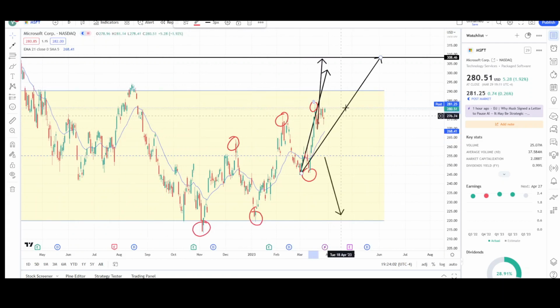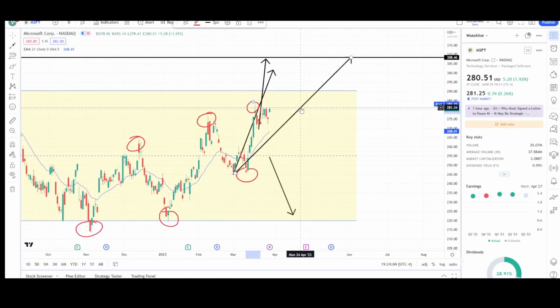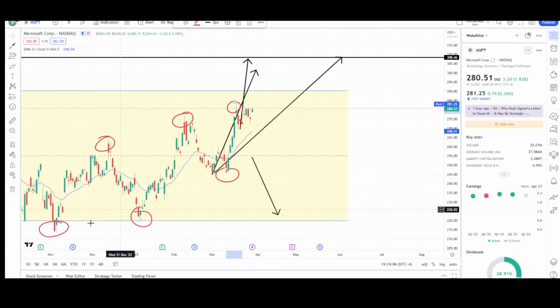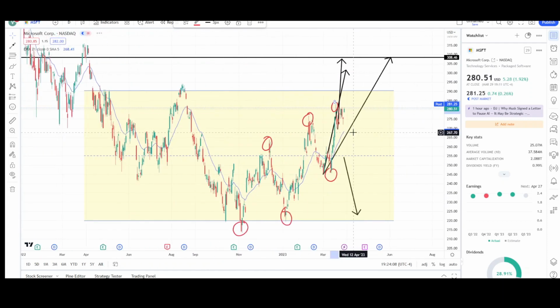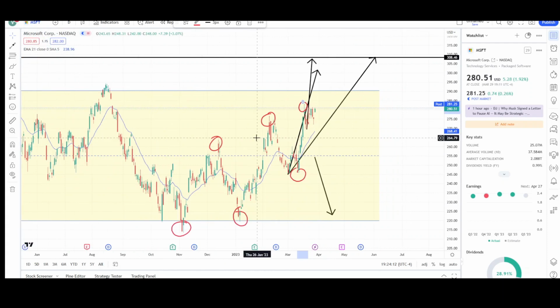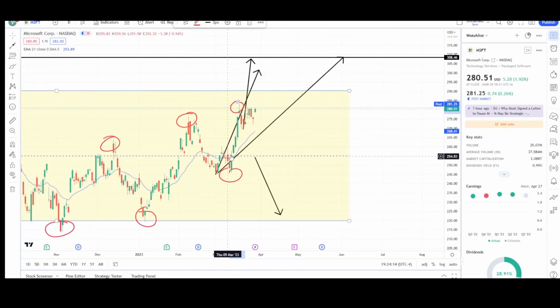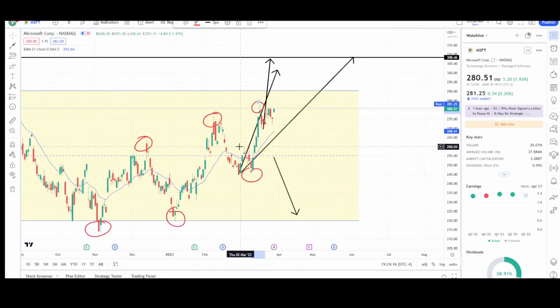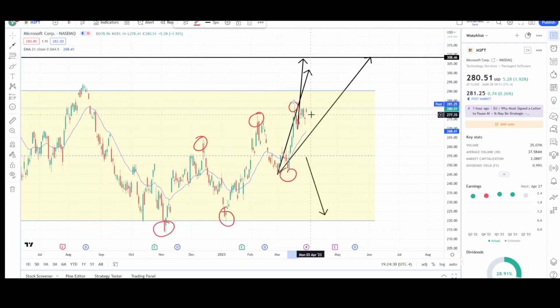I still see more room to the upside, but again, is this a bottom right here and we're just going to rally out of here? Probably not. There are more signs on the charts, more macro signs, if we look at the weekly chart, telling me that we're probably going to at least drop down lower even after this breakout right here. So that's why I'm saying this is just a temporary bottom. It's not really a confirmed bottom as of right now. So the bigger move probably will happen towards the downside. So I think that's what the shorts are waiting for.